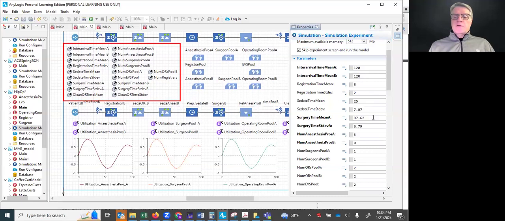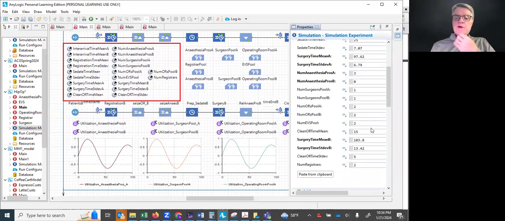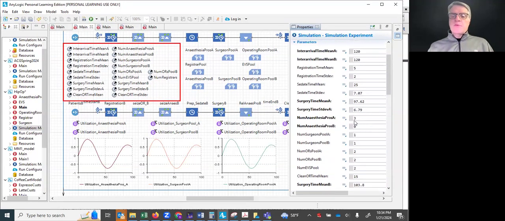All right, so we've got our slower arrival rate. We've got our variance reduction change implemented. I've now got 3 anesthesiologists in pool A, and I've changed where we seize those folks. I'm also going to pool all the ORs. So let's do that. I've implemented the pooling idea. I've implemented the variance matters idea by adding some anesthesiologists. Now you could do 4, you could do 3. I'm just choosing to do 3.